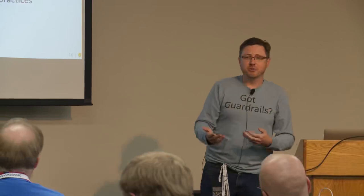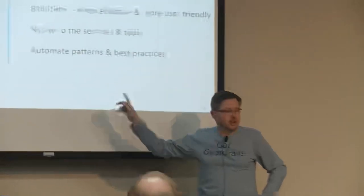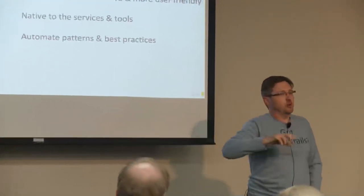Now, once you've separated all those people, given them those guardrails, created those environments, the other thing we want to do is actually help them, right? So beyond you're on your own, which, by the way, most people are high-fiving you down the hallway about, you want to get to a place where you're actually speeding them up. Not only you can create a bucket, but here's the best way to do it, right? Here's a good 3-tier stack that we like in our organization. Here's patterns that you can use at scale across your accounts. Now, you notice the big thing here that's different from traditional enterprises. I didn't say, let's create a common service.